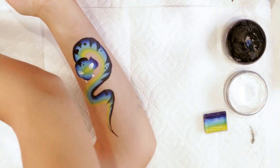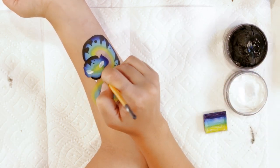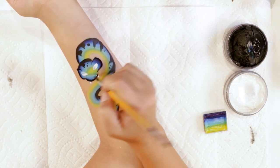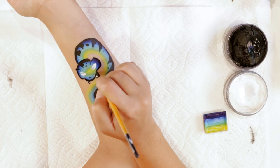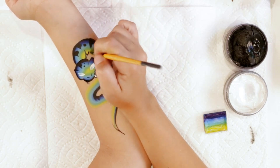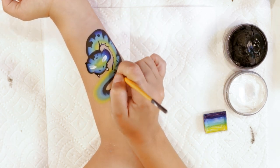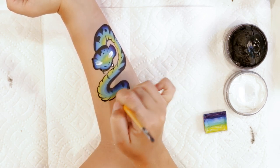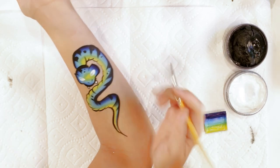We're going to do that again — follow the outline and outline those shapes on the head, including all your teeth and that. We'll do the eyes last as usual. Now for the belly part, this one is easier than the top. You're just going to use the very tip of your brush to make thin little flicks to create that texture that snakes have on their bellies. It doesn't have to be perfect — just flick it around. When you get to the end of the tail you don't have to keep doing that. That belly texture is just really fun.